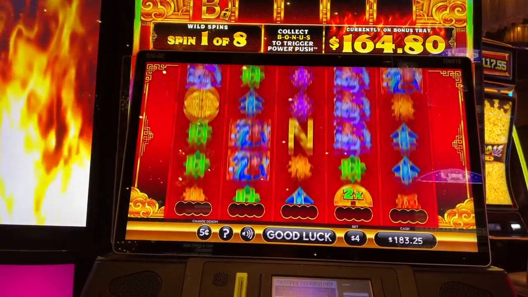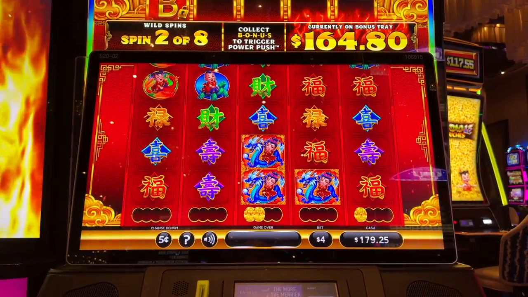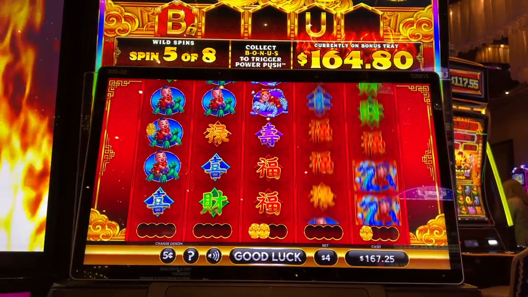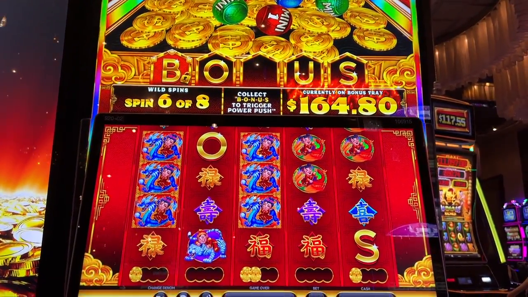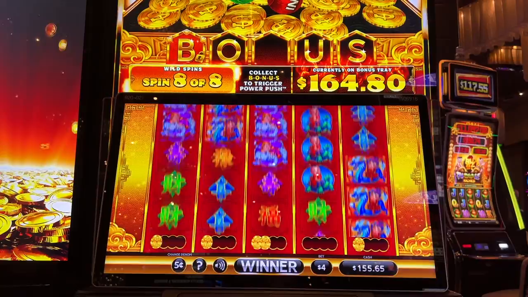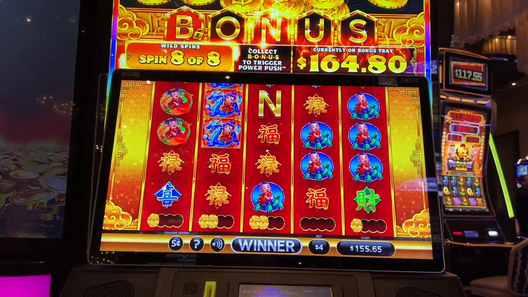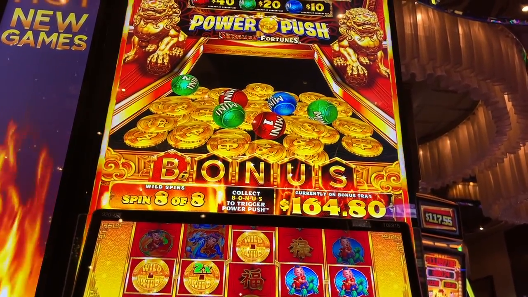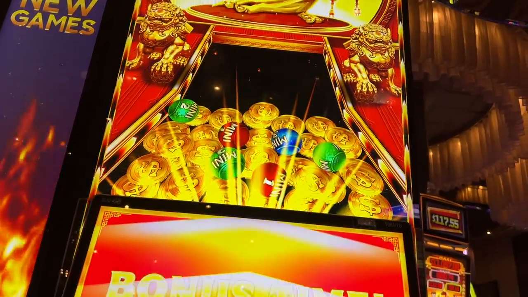Should we go for another one? Alright. I need an N. Show me an N. Oh, that's a good sign. We got more balls up there. I see a blue-red mini, near the edge this time.